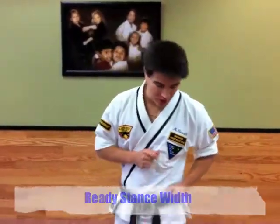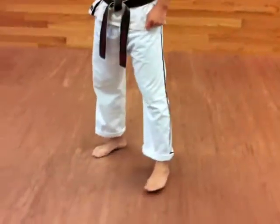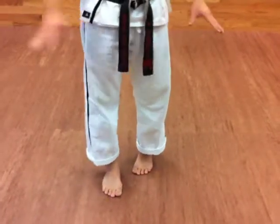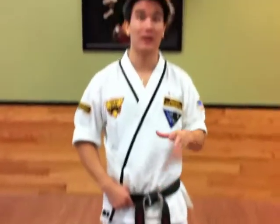Let me go ahead and back up so you guys can see exactly what we're talking about today. So as you take a look at my feet, here are some common mistakes that people do. In fact, we have our puzzle mats on the floor and they're a great way to go ahead and gauge and take a peek at what position your feet should be in.